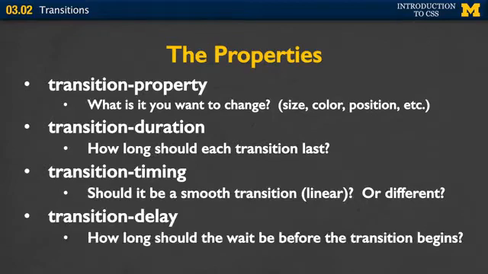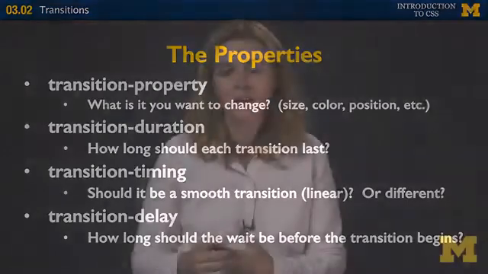Transition delay is, do you want me to wait? Should the browser wait before it starts the transition? If somebody's hovering, do you want them to hover for 2 seconds before you go on? You might want to think about this because sometimes when people are looking at your page, they've just got the mouse going all over, and you don't want to have them looking at the transitions unless they really mean to be focusing in on that one element.